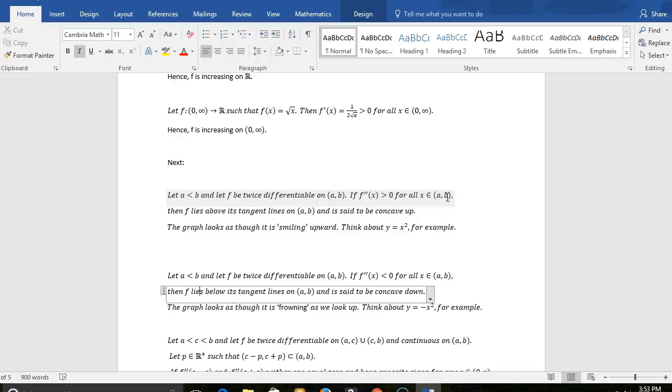Just pick something, okay? But anyway, coming down here, the upside down parabola looks like it's frowning. If you picked a point and drew a tangent line at that point, the graph would actually lie below the tangent line. It looks sad, whereas the classic parabola right here looks happy.